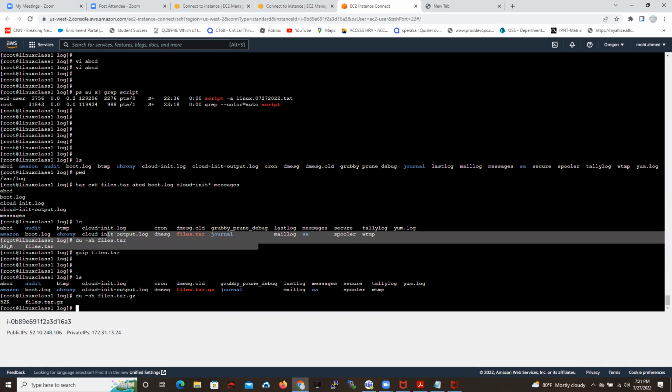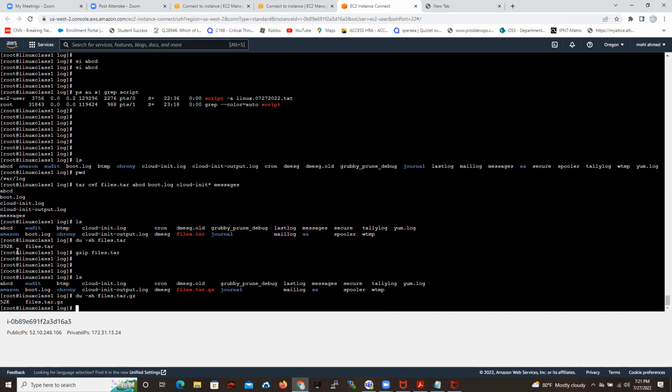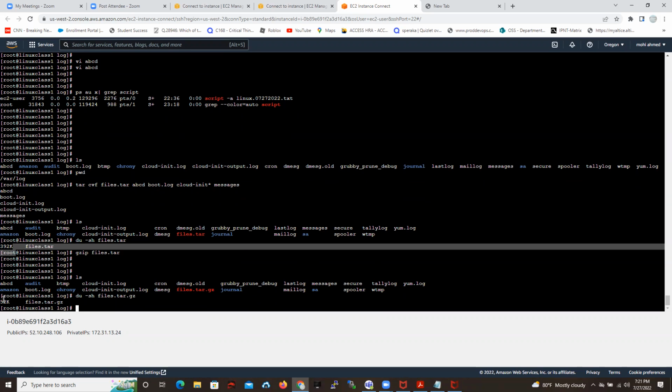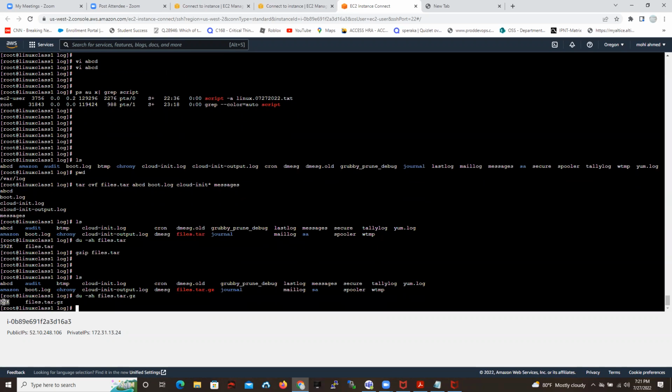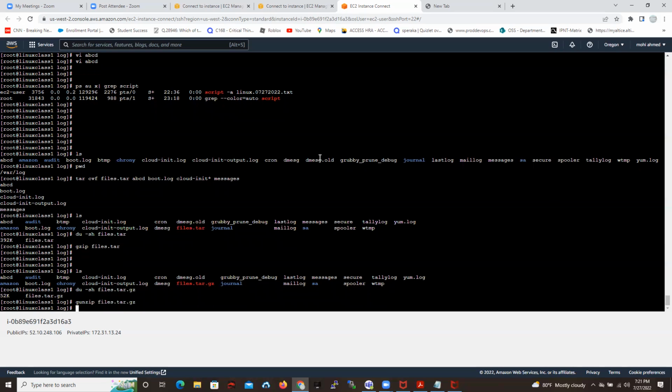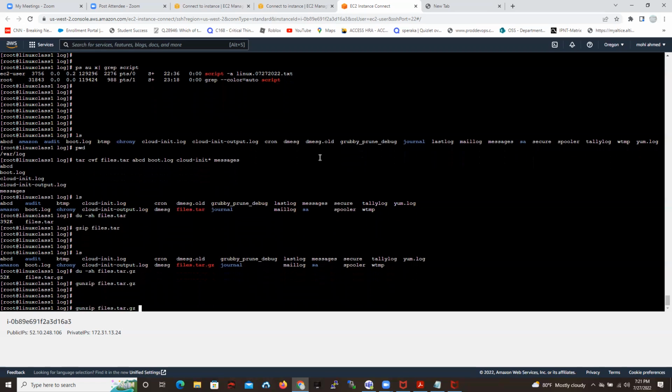Before it was 392 kilobytes. Now it is 52 kilobytes. So how do we unzip it? gunzip files. If we do ls now, see, it's the tar file.